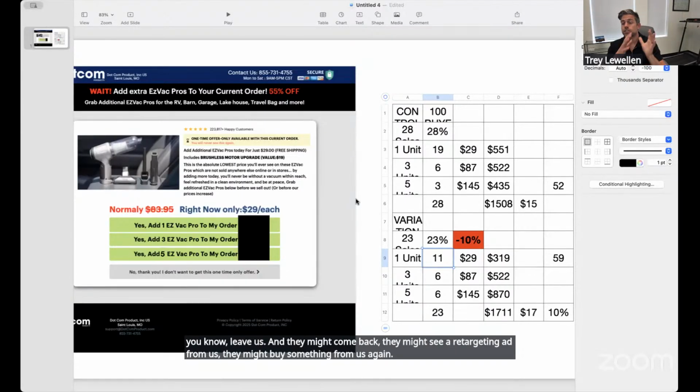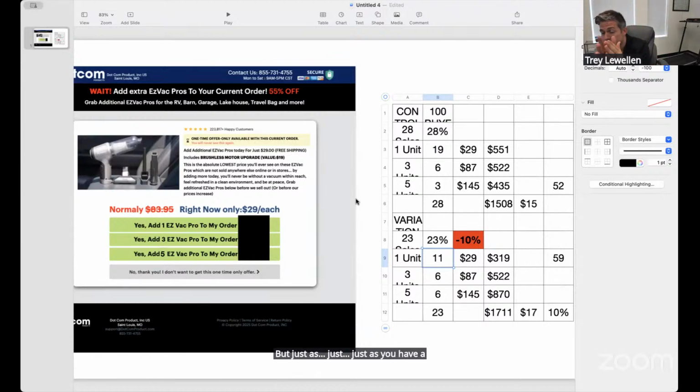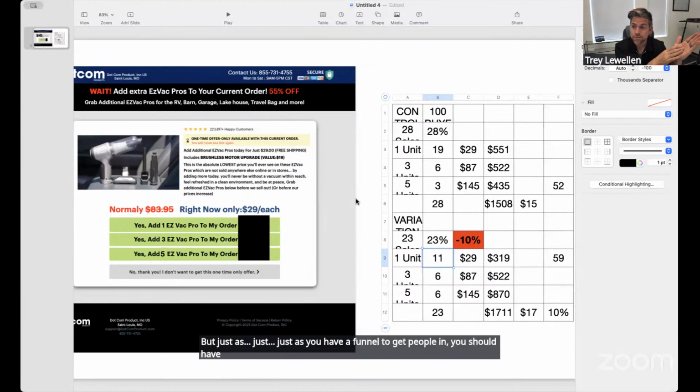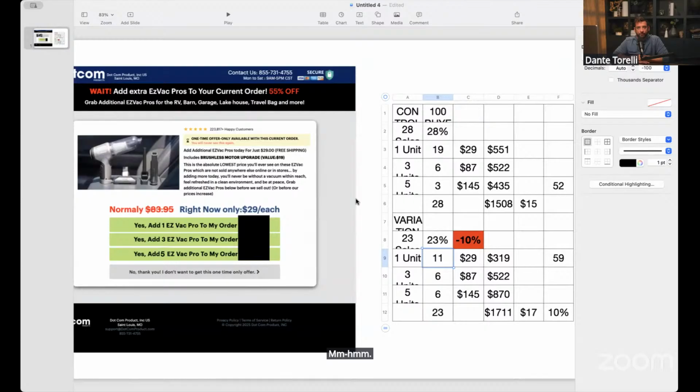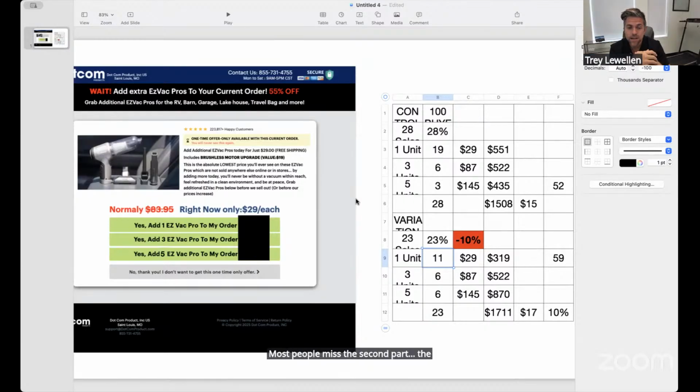But just as you have a funnel to get people in, you should have a funnel to get people out. Most people miss the second funnel. I didn't learn that for 4 years of doing business. I was just like, yeah, full refund. Here you go, no chargebacks. And people are lazy, and so we kind of act on that laziness to make it worth their while to keep the product, gift it to somebody, figure a use for it, which most people do, and we get to keep half the cash.